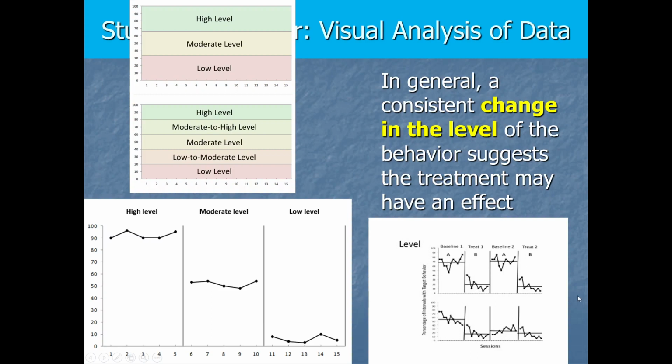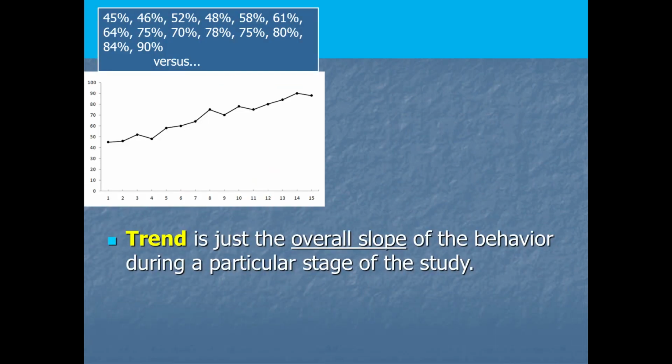That said, though, drawing a horizontal line to describe the average level within each phase does leave out what might be some pretty important information. Like if the behavior keeps consistently going up or consistently going down during that phase. In other words, if there's not just some random variation within the phase, but a movement in a particular direction. So we also need to look for what we'll call the trend in each phase. By trend, we just mean the overall slope of the behavior during that phase of the experiment. So for example, the behavior here on the left graph is clearly rising over time, even before we introduce any sort of treatment.